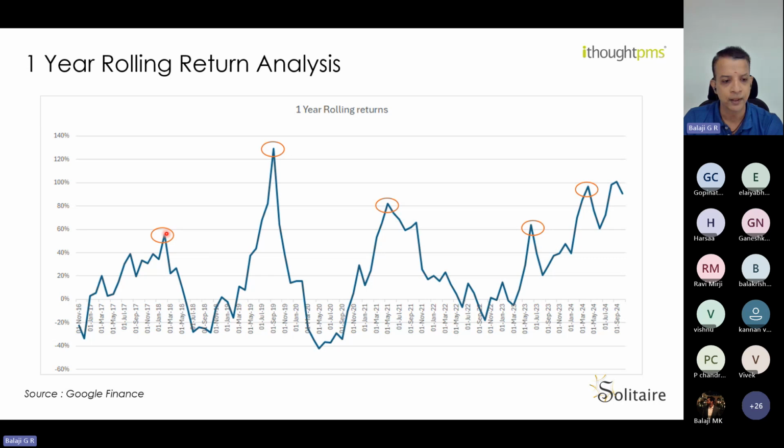There were incidents between 17 to 18, then you saw a low in 18, then you hit a very sharp rise. So there were multiple occasions where the rolling return analysis clearly reflects Indigo as a stock able to deliver 50 to 100% type of money. So maybe a good trade stock rather than only buy and hold. But I think it has delivered, with lots and lots of volatility.